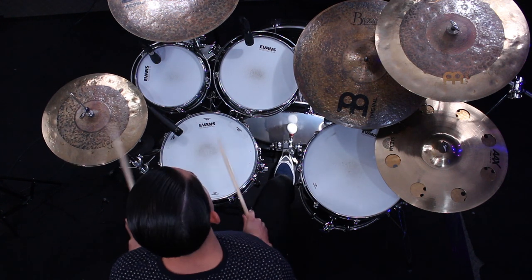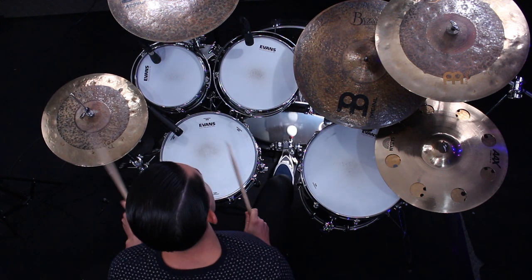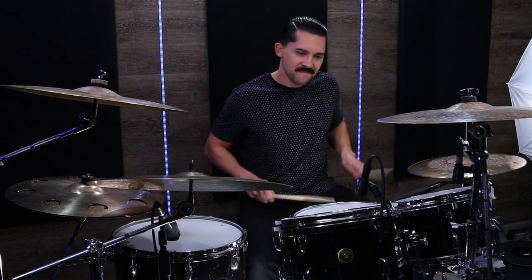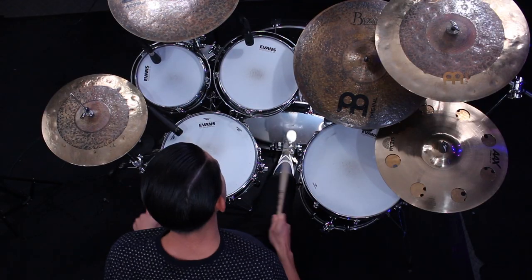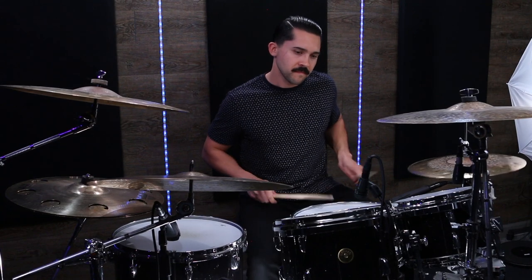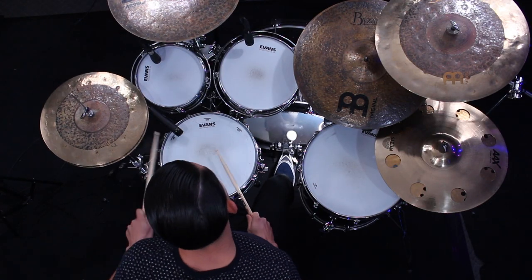Okay, so you can see this starts to get really fun. Now, don't forget your hi-hat. All right, give it a nice little bark when you hit that hi-hat. All right, so now this becomes a really fun chop that you can use all different ways around the kit.